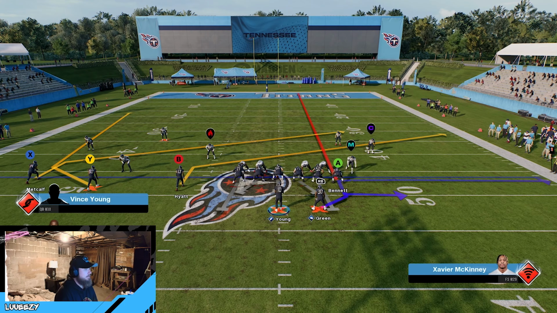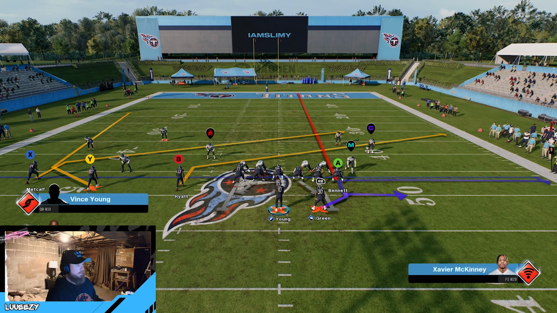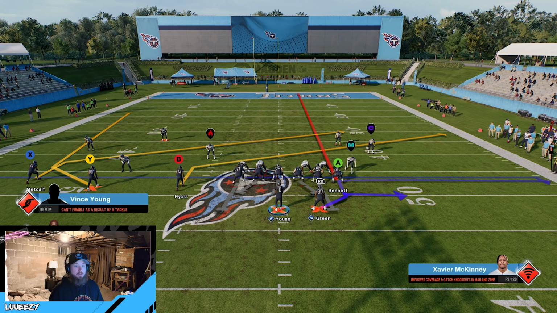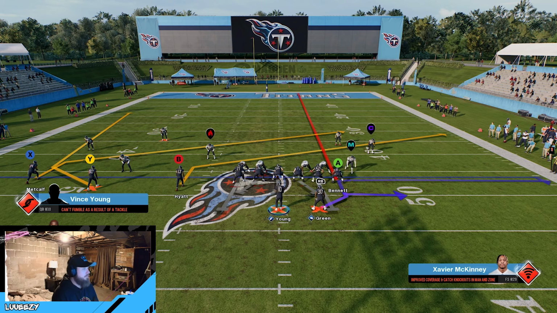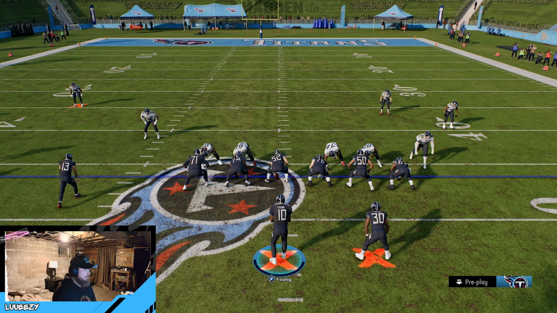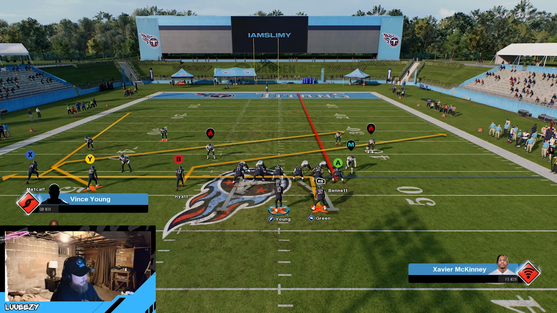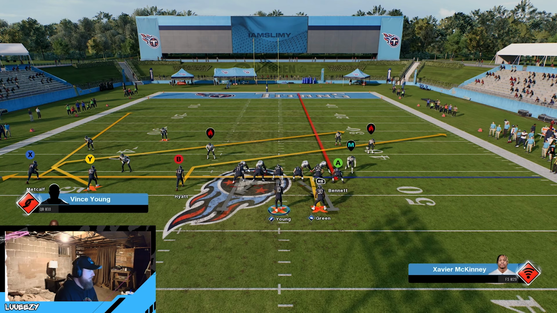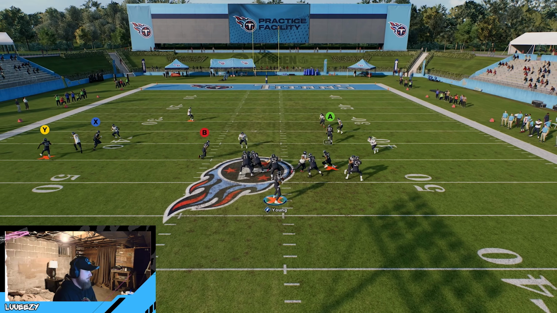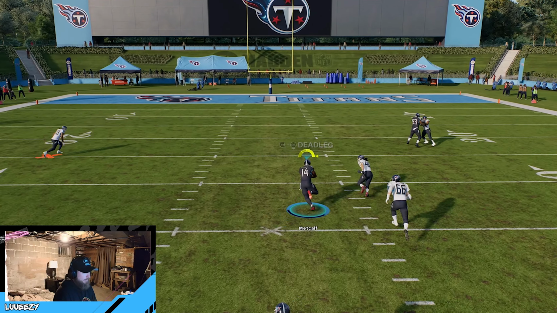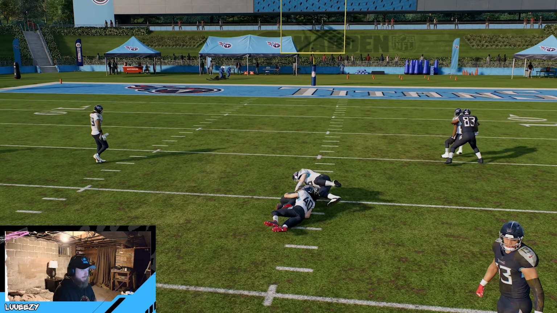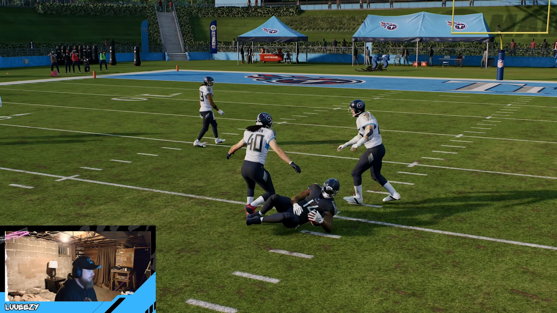Now he has to decide when he wants to stop. So in cover 4, the user should know that that seam streak is going to be covered. So their job is to read the first thing that comes across the middle. That's why I also like to put this running back on a flat route. So he's got to make a decision. He's following that first slant. You have that wide open.